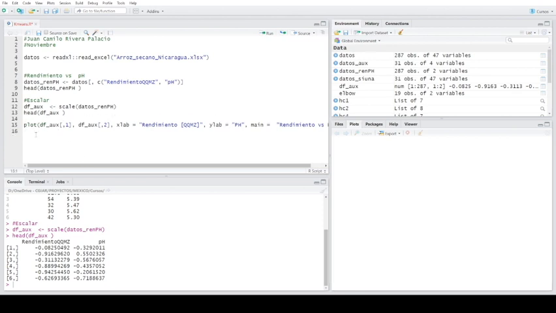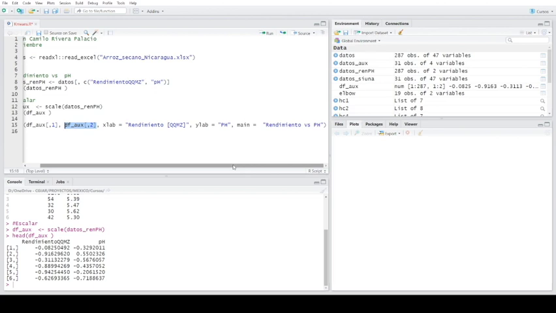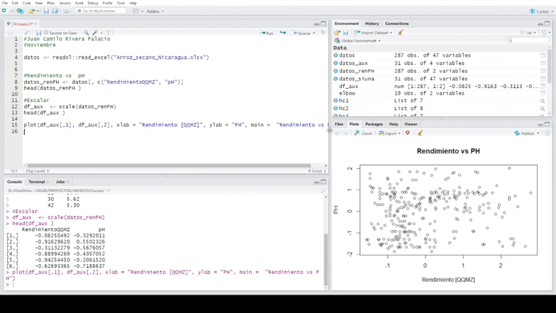So with the plot function, remember that in R there are multiple functions. Plot is the basic function that's in R by default, but there are different libraries available, and we're going to use another one to graph the groups. So in the first position, we are going to write the yield, and then in the second one, the pH. Then the title of each one of the sides of the graph, and let's plot the graph.